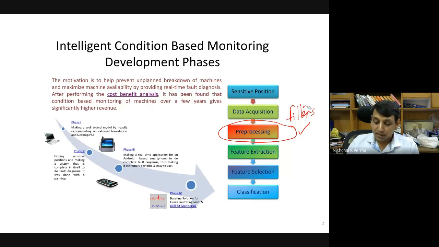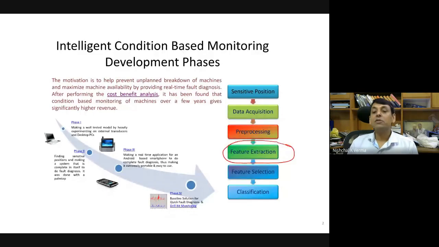So you see here, once this pre-processing is done, then comes the feature extraction, because the signal that we acquire may be very big in terms of size. So the direct signal we never use. Let's say the signal we have acquired is normally 250 kilo samples per second, right? At this stage, the sampler that we have is 250 kilo samples per second, which is a huge data. For, let's say, 2 second data will be very huge, or maybe 5 second data will be too huge.